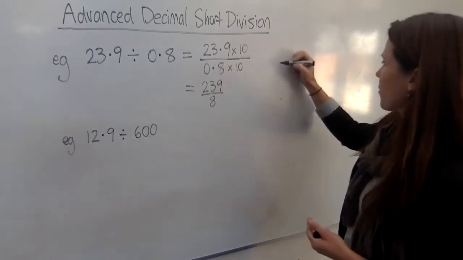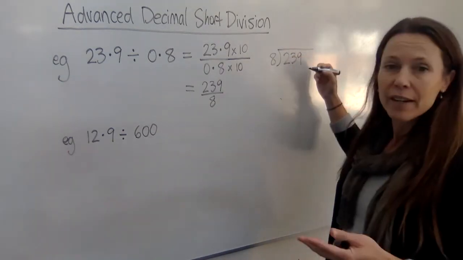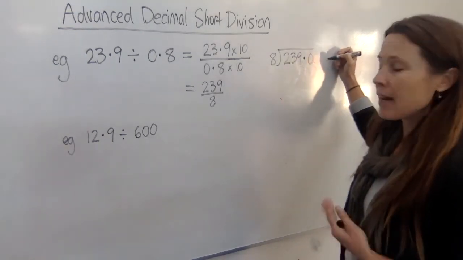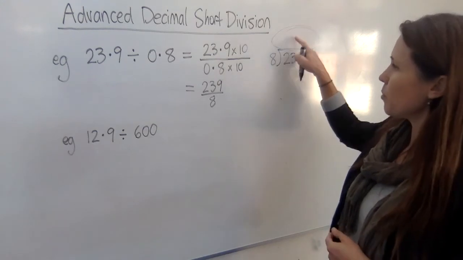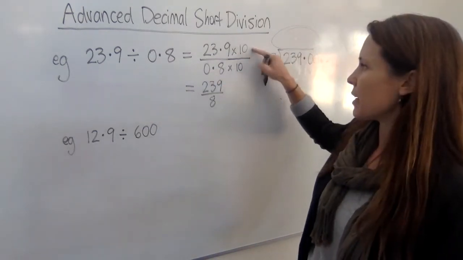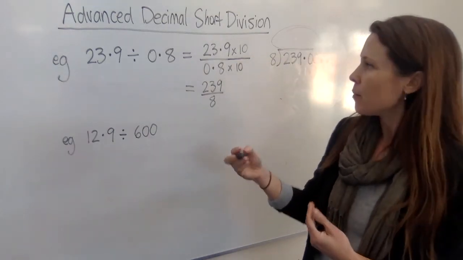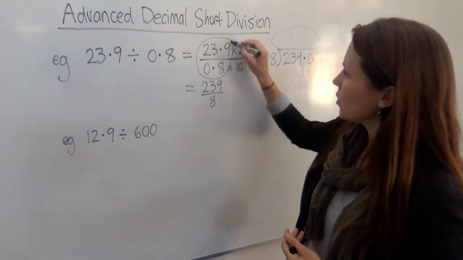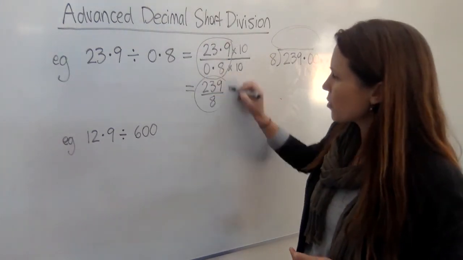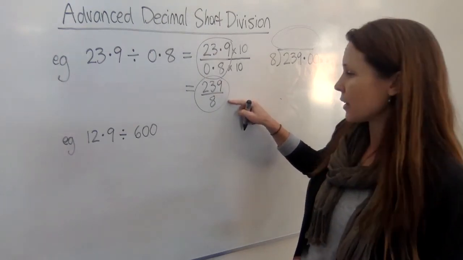Now I can go away over on the side here and do my 239 divided by 8. If I need to, I can put placeholder zeros here to get the answer nice and tidy. And at the end, whatever I get will be the answer to this question. The fact that you've multiplied by 10 here doesn't mean you need to divide by 10 or anything at the end. You've already made up for that, because this question here will have the exact same answer, if you like, or value, as this question. You've just made the question a little bit easier to calculate.